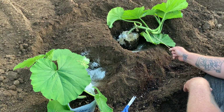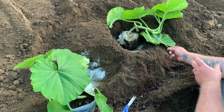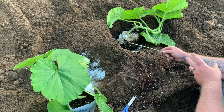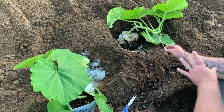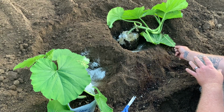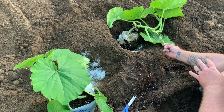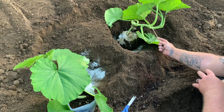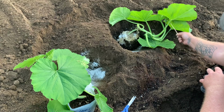All right. So right here, this leaf is usually what people call the kickstand leaf. That leaf needs removed. I'm not going to do it right now because it's going to be getting transplanted. It's going to be right in the dirt and all that stuff. I just want to leave it for now. It'll lay down by next week, guaranteed, and be running. This leaf right here will also have to be removed because of the way it grew in the pot. You can see it did try to almost double vine right there, but it is back to single vine. So we're good to go on this plant right here.